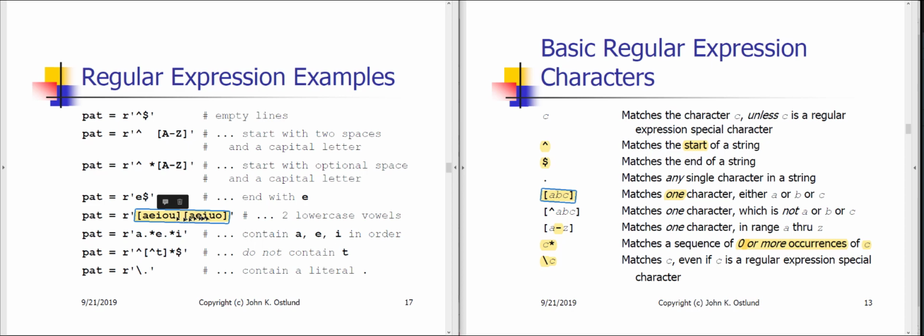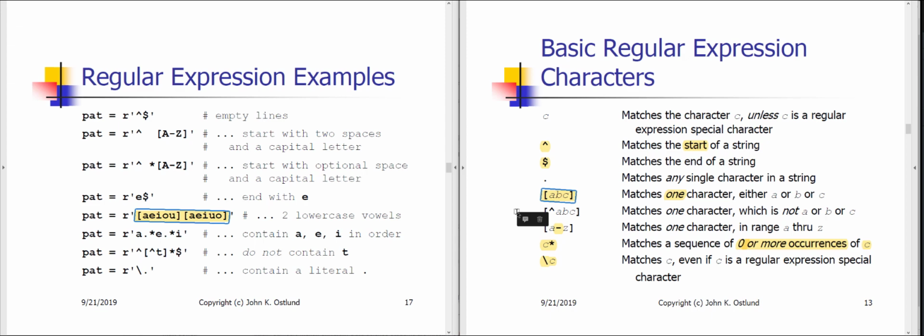So in other words, lines in the poem where there's a lowercase English vowel immediately followed by another lowercase English vowel. I just want to remark that because of the font that's being used in the notes here, you might be tricked into thinking that there's a space between this closing square bracket and this opening square bracket, but that's not true. There is no space between this closing square bracket and this opening square bracket.